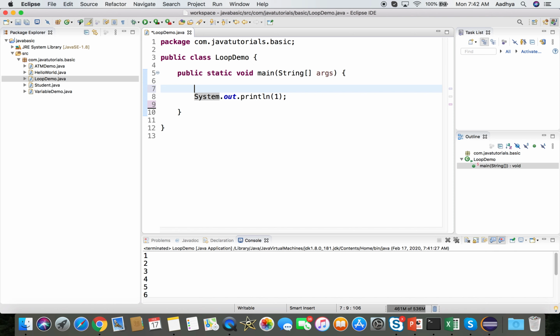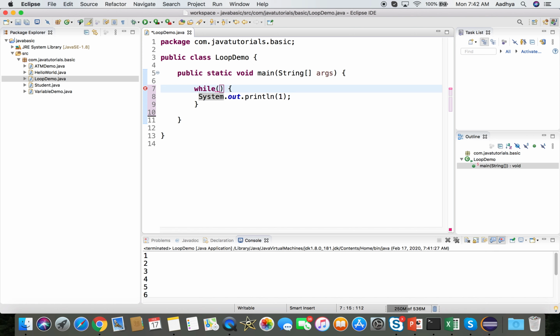If I want to do this with while, I can say: while some condition is true, I need to execute this loop, and when this condition is false, I don't want to execute this loop. So what is this condition going to be?